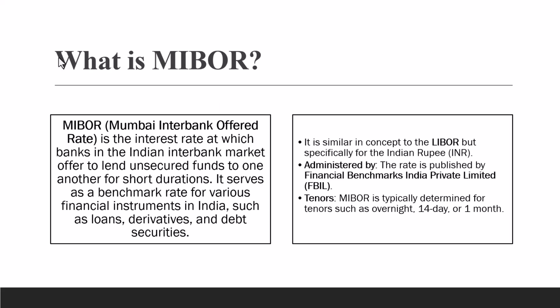What is MIBOR? It is the Mumbai Interbank Offered Rate. It's the interest rate at which the banks in the Indian interbank market offer to lend unsecured funds to one another for short durations. Now, mind you, there's one word: unsecured. It's an unsecured loan. It serves as a benchmark rate for various financial institutions in India, such as for loans, derivatives, and debt instruments. It is similar to the concept of LIBOR, but especially for the Indian rupee.